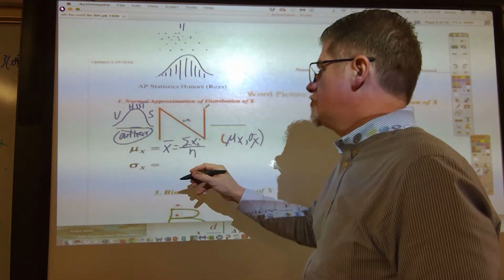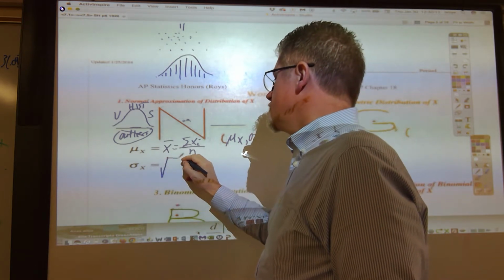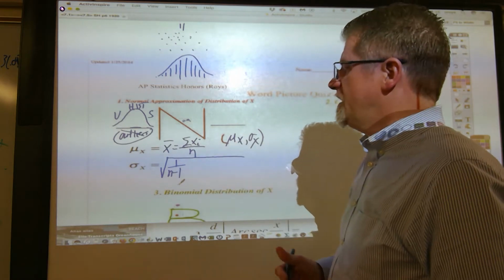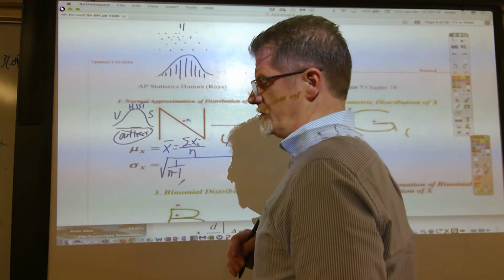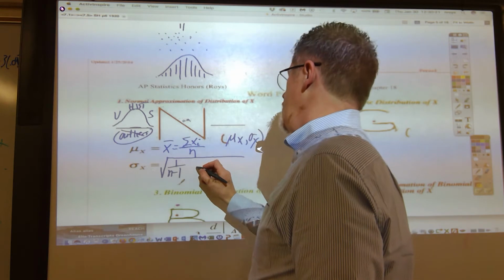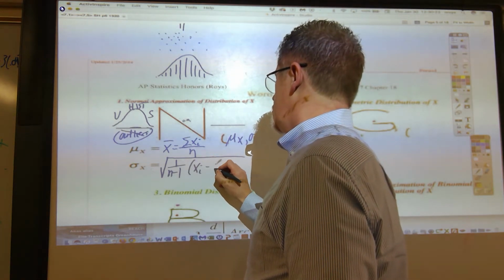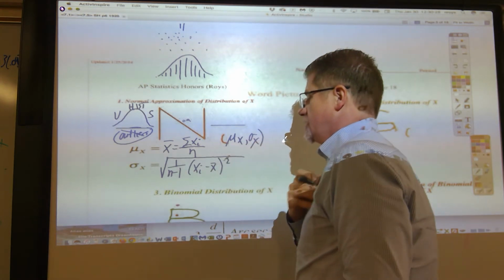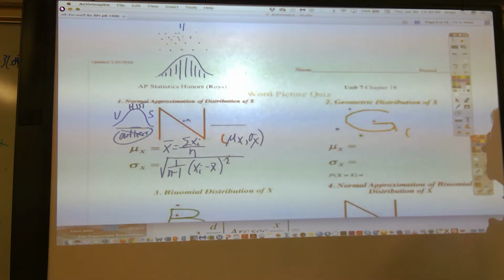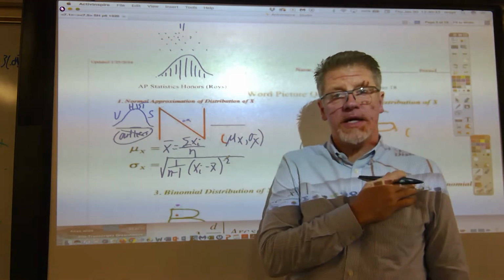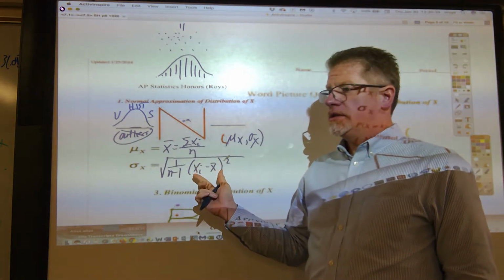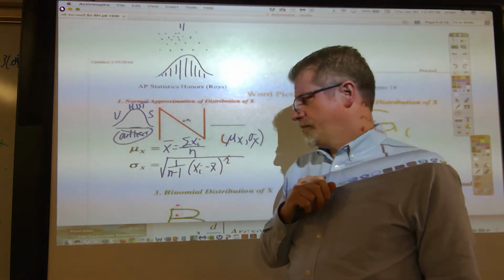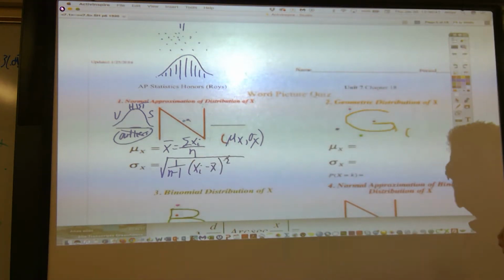Also, the standard deviation of the normal distribution is also on the green sheet, so you'll just be able to copy it down. It's 1 over n minus 1. We used this formula in Unit 1 back in first semester. And take x sub I minus x bar quantity squared. It reminds us of a formula that we did on today's quiz, kind of similar. Standard deviations tend to have square roots in them, and they tend to have deviations squared. So, no surprise that that was on today's quiz.